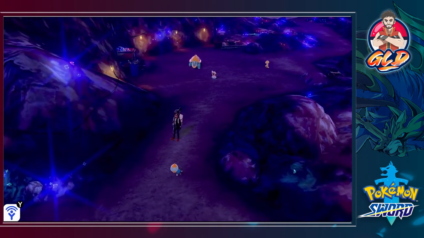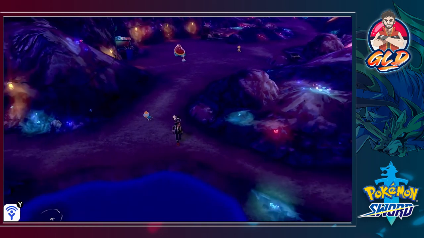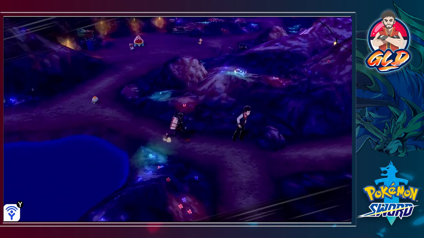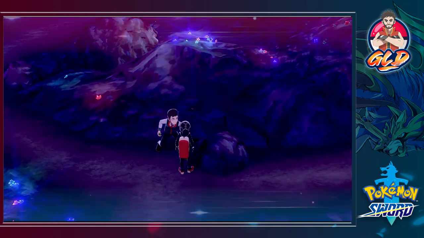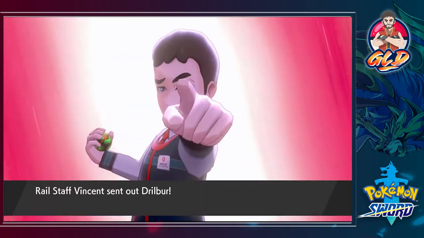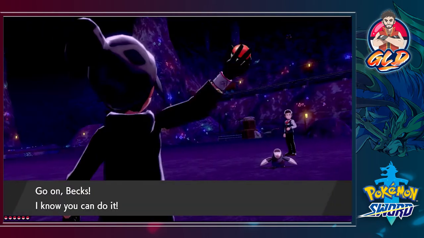Okay, so we're going to have to go slowly. Oh, my God. Woo, man, I got scared right there. Holy crud. And, well, we're going to be battling this guy right here. So let's go ahead and start battling. Here we go. Railstaff Vincent wants to battle us, and he is going to be coming out with a Drillbur.